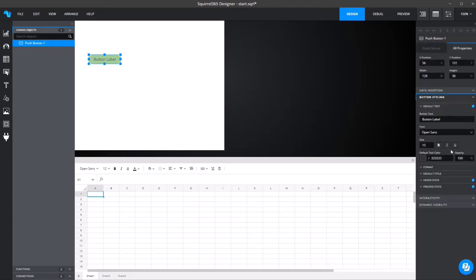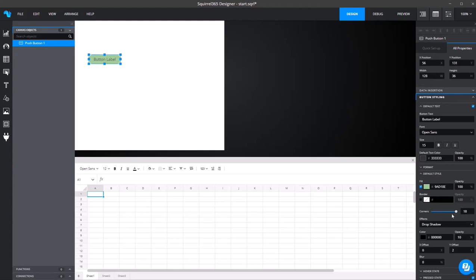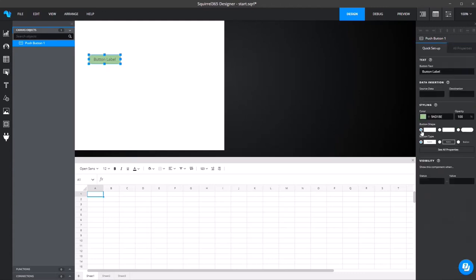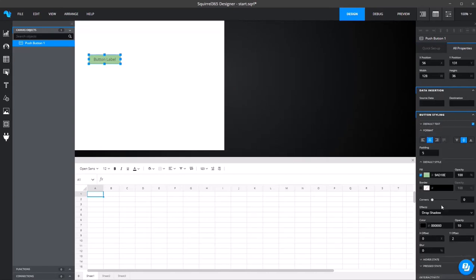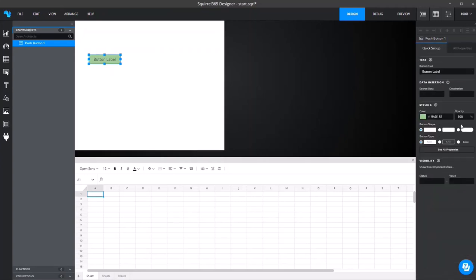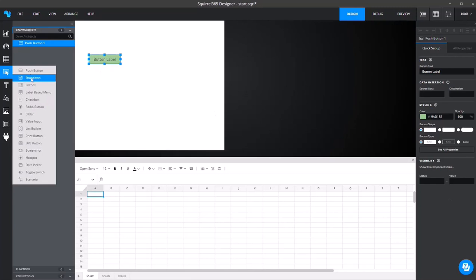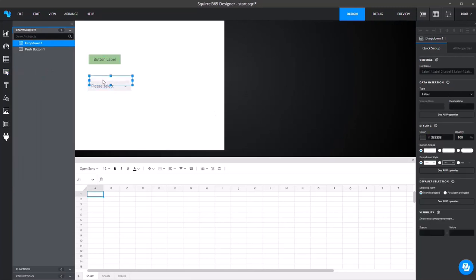Again, if I click on the all properties, we'll see down here that the default state we've got the corners at 18 here. Whereas if we go back and check that one, and then we go to all properties, the corners have gone down to 0. So it is controlling these more detailed properties inside all properties, but they've been changed by a much more visible, much more user-friendly way of doing it on the front there. So it just makes life much easier. And hopefully much of the time you'll be able to live in these quick setup properties, which are much easier to find and much easier to manipulate. And then further than that, so the push button is relatively straightforward.